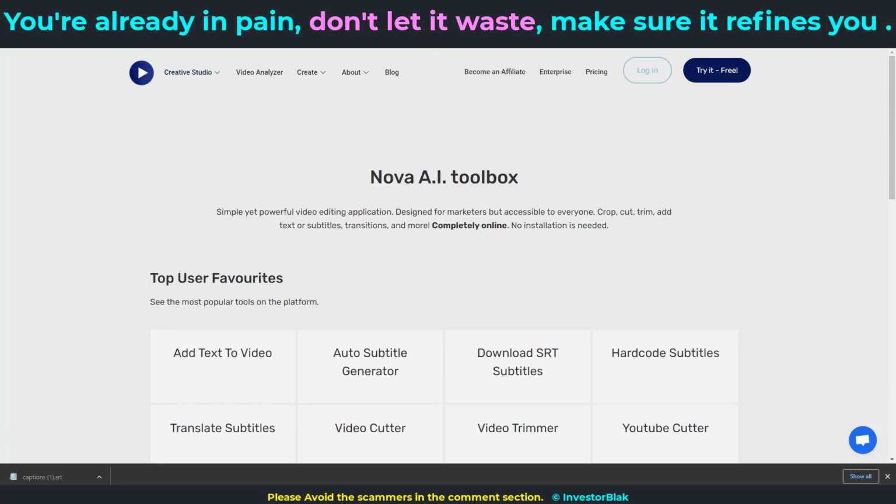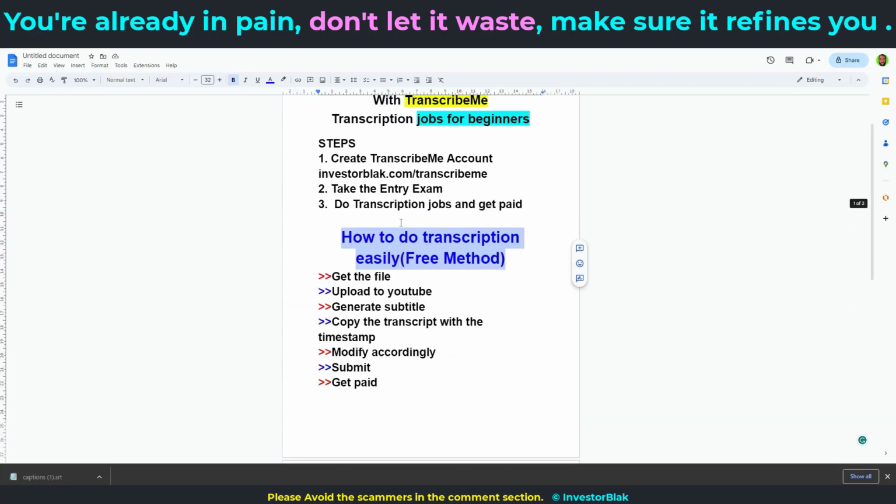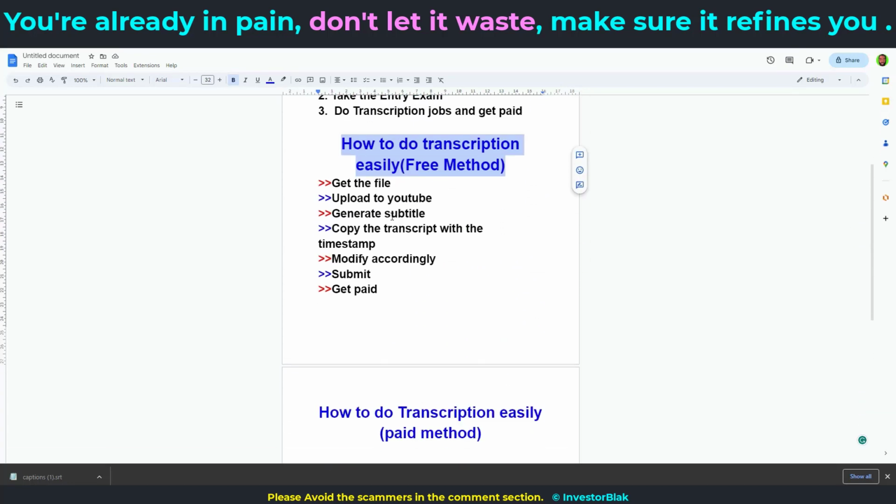Okay, so that's basically how to actually make money. So all you have to do is transcribe. Okay, just what I just showed you how to do. Oh, that's all you have to do. Get the SRT file and send it to them, and you're going to be making this amount right here.